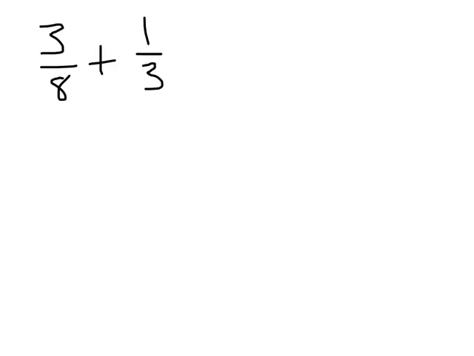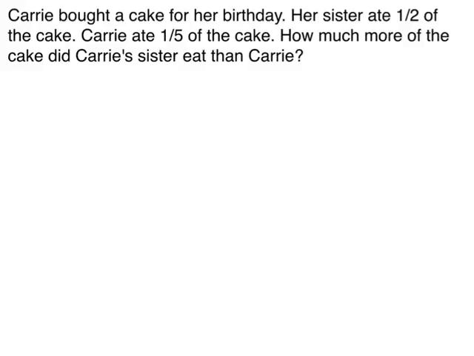The next question asks, would the sum of 3/8 and 1/3 be more than 1 or less than 1? Well, 3/8 is less than 1/2, and 1/3 is less than 1/2. When I add the two of them together, that would make their answer less than 1 because neither one is larger than 1/2. Now let's dive into our lesson.